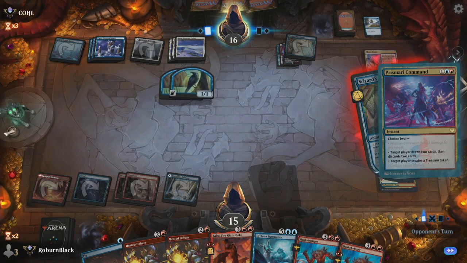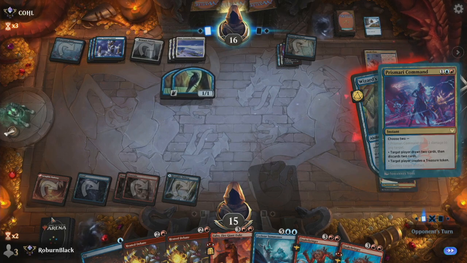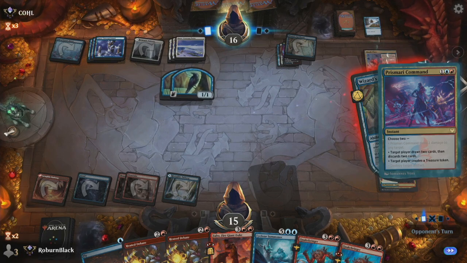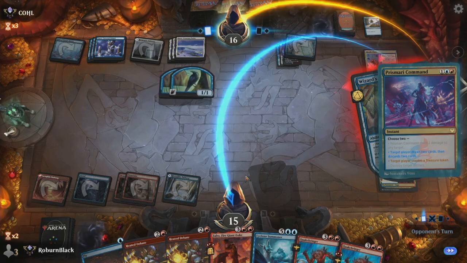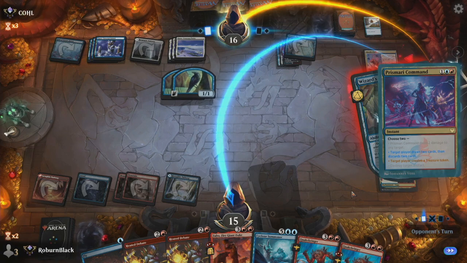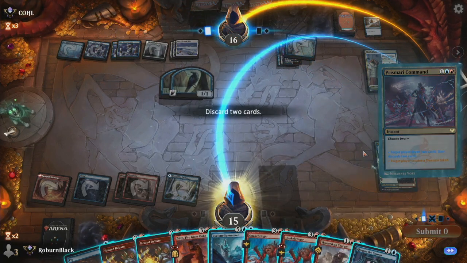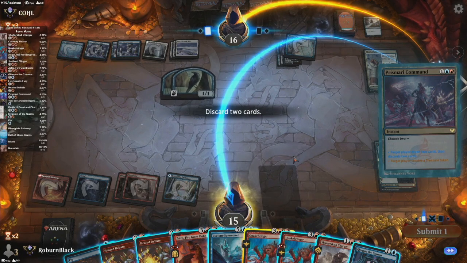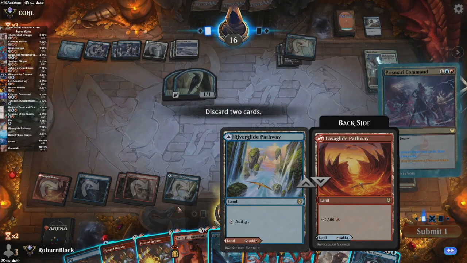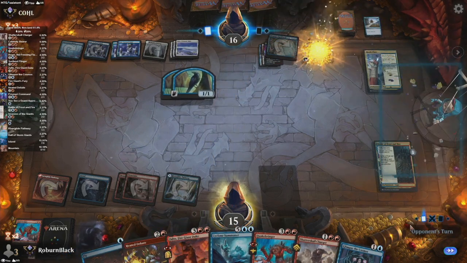Yeah, really boring Azorius control. This is the kind of Azorius control that makes you just want to scoop. It just makes you want to scoop, because it's just boring to play against. There's no action. There's no creatures. Discard 2 cards. Alright, Doomscar, Quakebringer, and Heated Debate, since he's not running creatures. There you go.